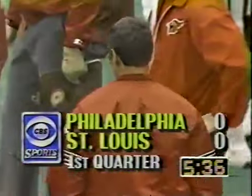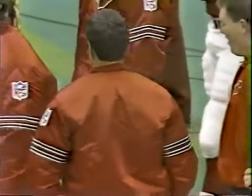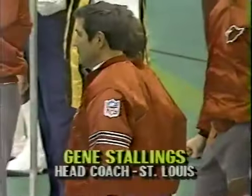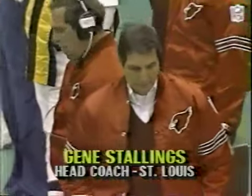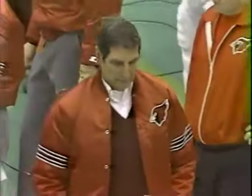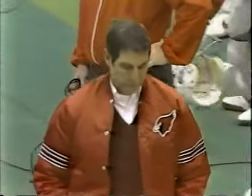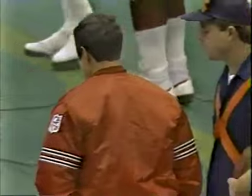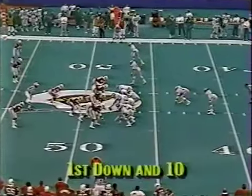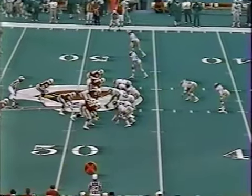14 years he was the defensive secondary coach for Tom Landry in Dallas. Before that, he was with Coach Bear Bryant. But I'll tell you one thing, he's disappointed. And he was more disappointed, I think, with the effort than anything else last week. But he feels he has a good plan right now, Tom. His #1 priority in his plan is keep Mike Quick gains to a minimum. #2, shut down their running game. And #3, pressure the quarterback. And he said if they can do those 3 things, they got a shot. Gene Stallings, the coach of the St. Louis Cardinals. 1st down and 10.